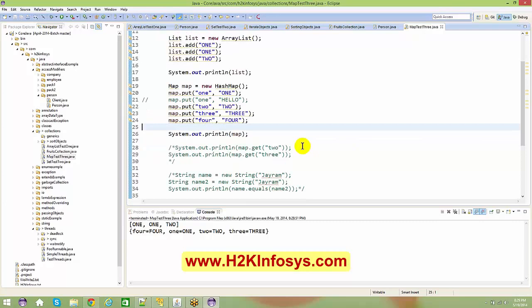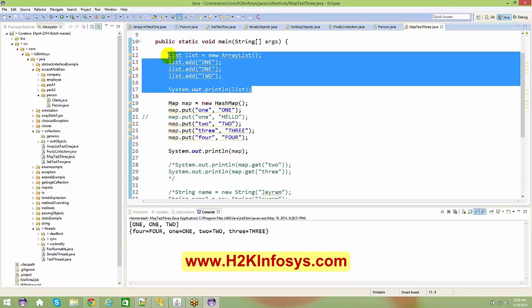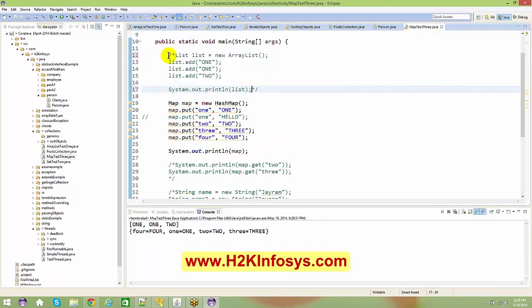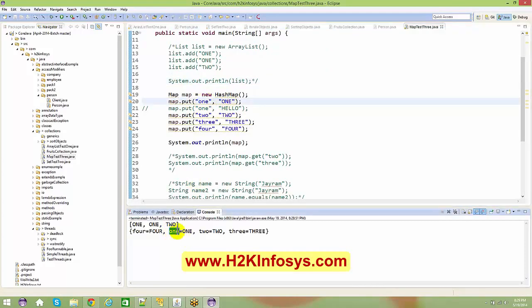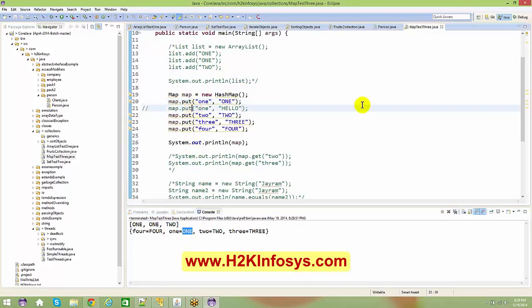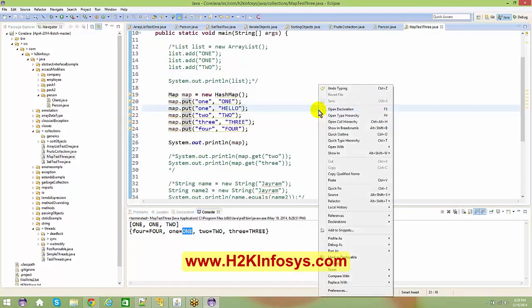Now, the next concern, I say 1. Okay, so let me just rule this out. This is not required, just to give you a heads up about what an order is out here. Okay, 1, 1. So this is the key, this is the value. You can see here, this is the key, this is the value. All right. Now, what if I uncomment this? Now, if I run this, right click, run as Java application.